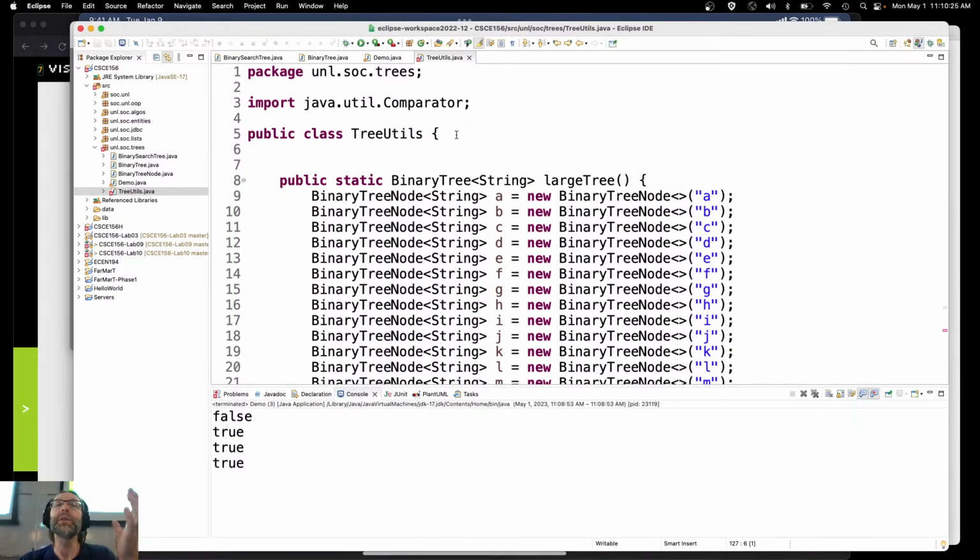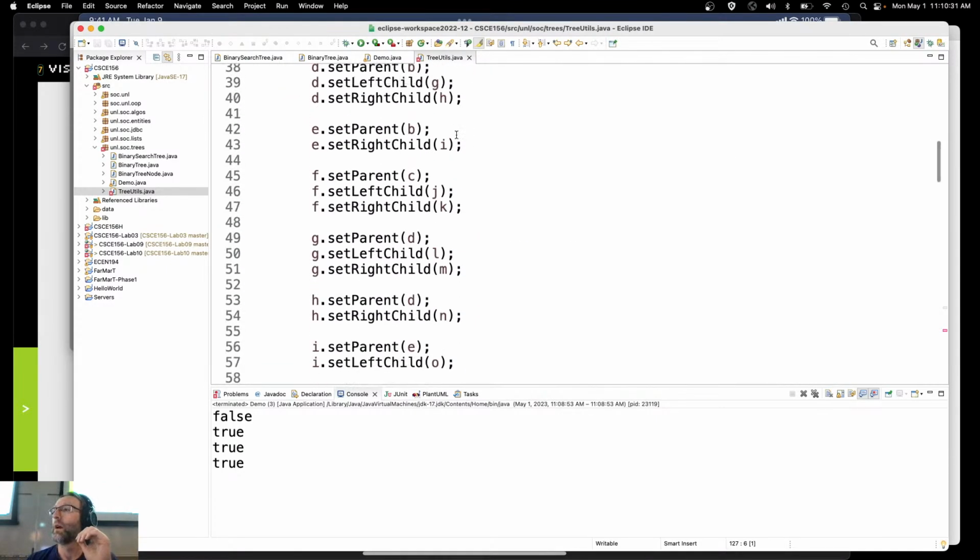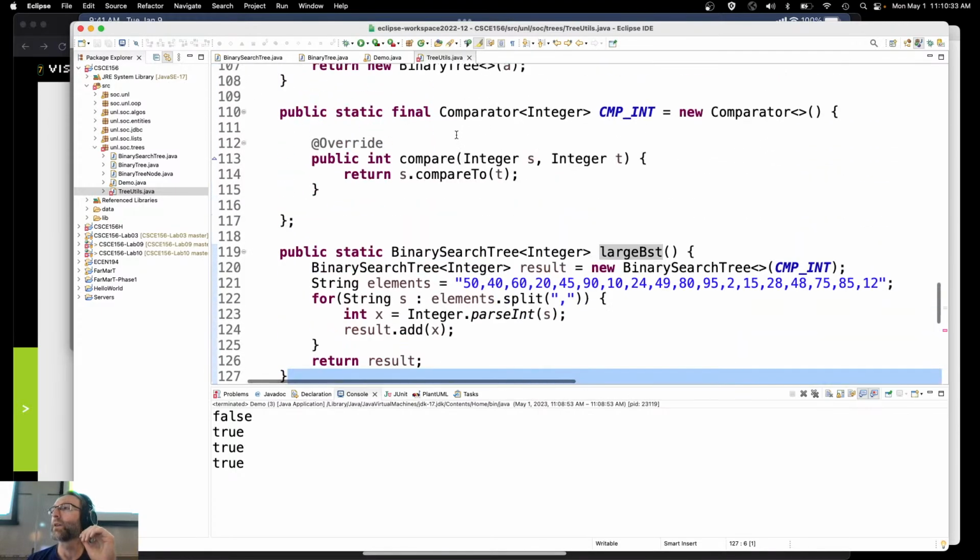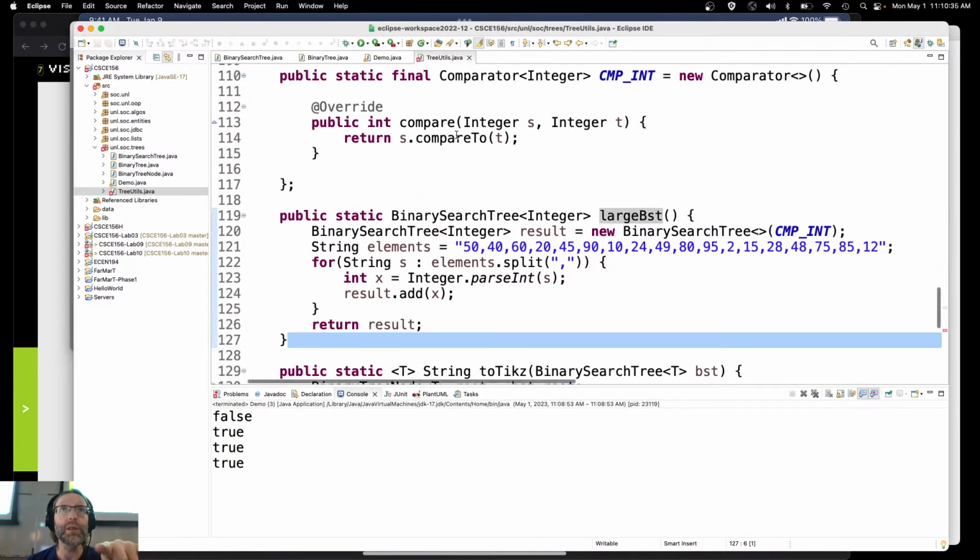I would make a reasonably sized tree, and then I would make sure that everything got in there, that everything is as expected. I didn't want to do that for this binary search tree, because I wanted to test two things. I wanted to test both insert and that contains method altogether.